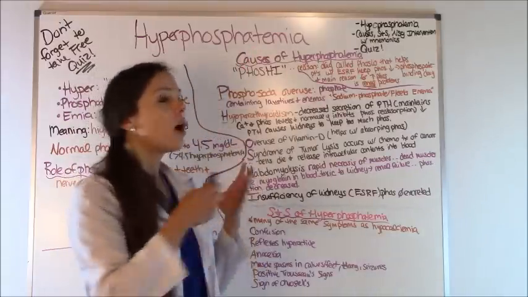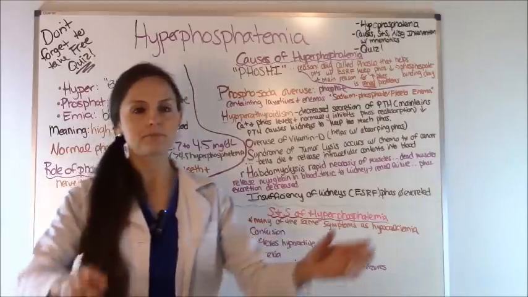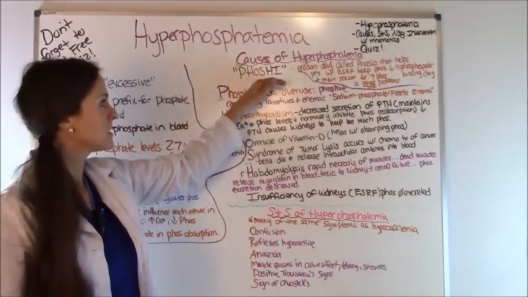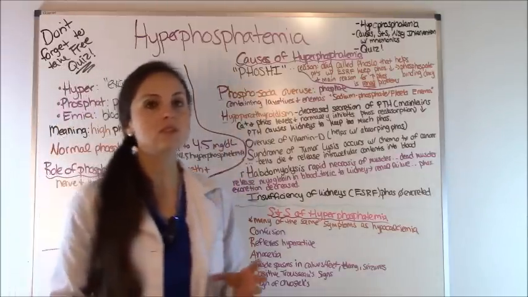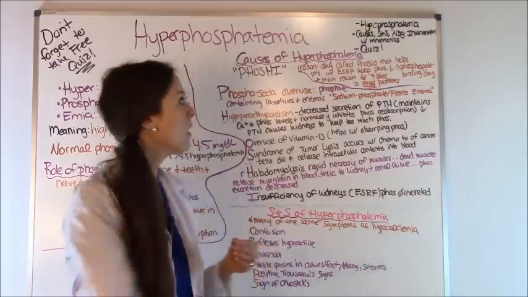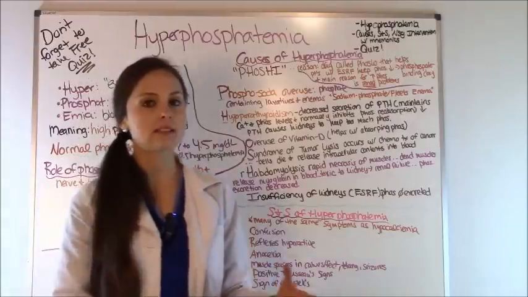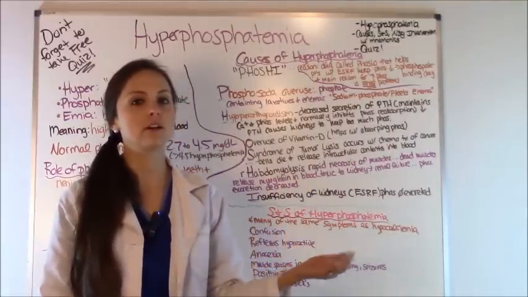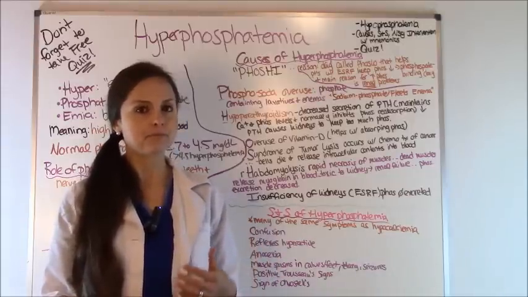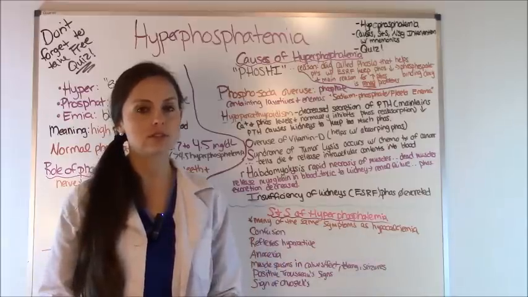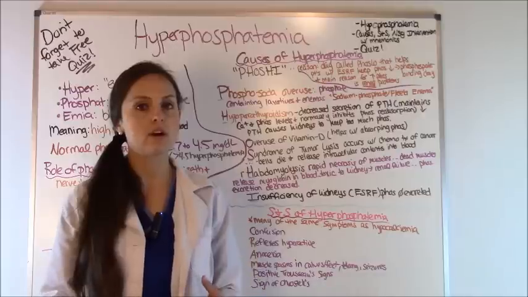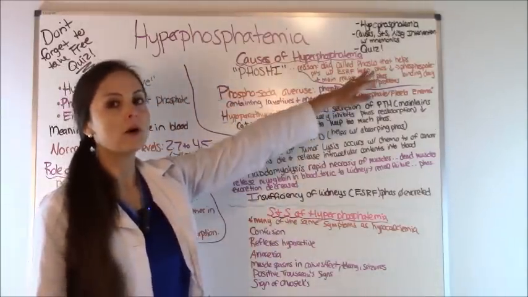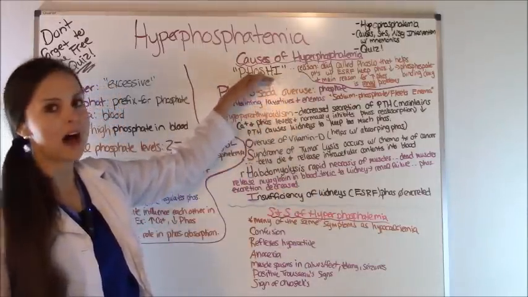Now let's talk about the causes of a high phosphate level. The mnemonic I have is PHOSHI — P-H-O-S-H-I. This goes along with a very important drug called Phoslo, P-H-O-S-L-O, which is also calcium acetate. This is a phosphate-binding drug given to patients in end-stage renal failure that they take with their meals. It works with the GI system to help keep phosphate levels low and is excreted in the stool, because a patient in renal failure eating foods high in phosphorus is at huge risk since those kidneys are not getting rid of phosphorus. So remember Fos-high for causes.